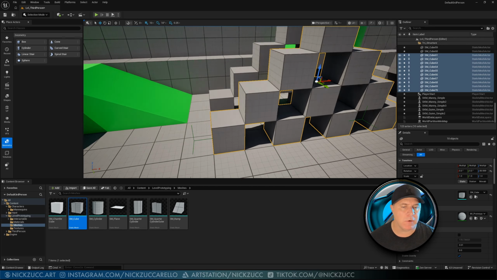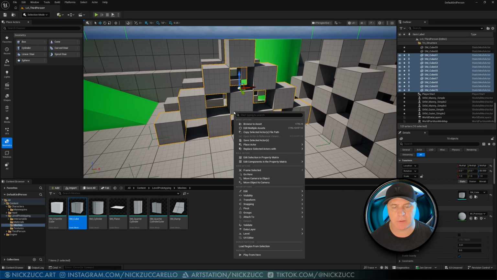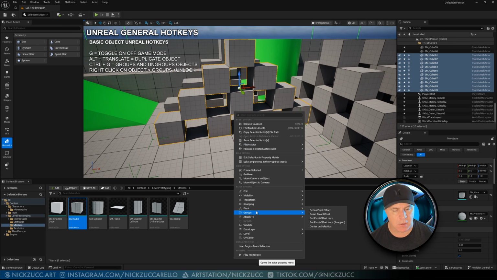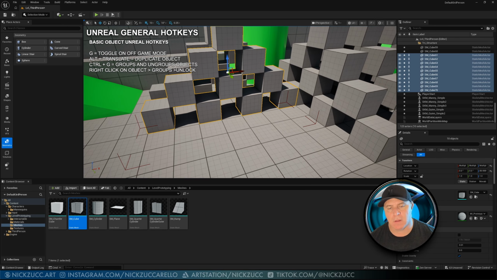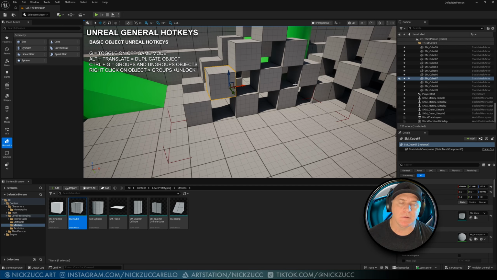And then now I want to change the structure of this one. I want this one to look a little bit different. So if we right-click on there, if you go to the Group section, you remember you can ungroup it, and if we do that, then we've got full control over what we do with it. We would have to group it again, but we can unlock it. If you notice, the color of this changes to this red color, and that change to the red color is just letting us know that it's unlocked, and now we can actually take these pieces and manipulate them, and we can do something different with it.